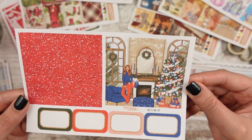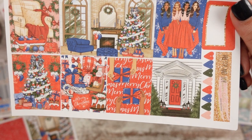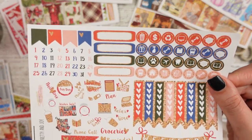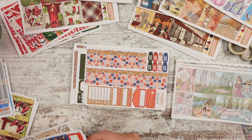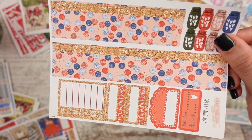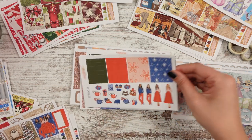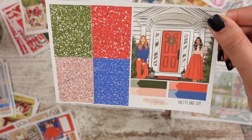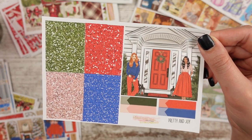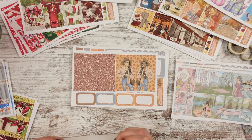This one is called Pretty and Joy. She's standing in front of her fireplace with red glitter. Full boxes — red and blue really stand out. Colors are dark green, red, light pink, and blue. Bottom washi has super cute ornaments. Headers, half boxes, and deco with more girls, presents, cocoa, and a bundt cake. There's a front door pose — one girl in pajamas and one dressed up. Do you dress up or wear pajamas all day for Christmas? We are a pajamas all day kind of family. Date covers. So this one's a definite Christmas kit.